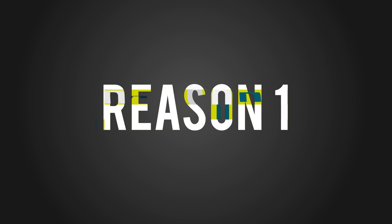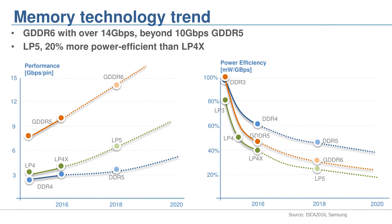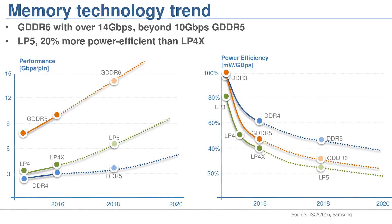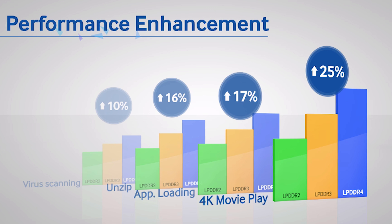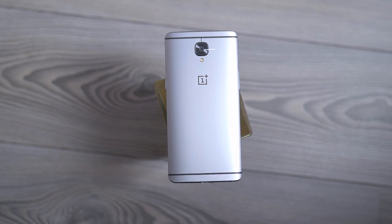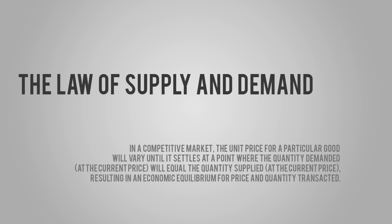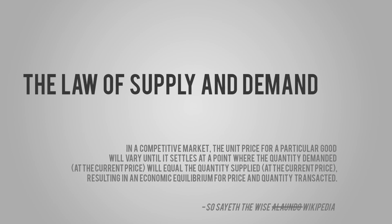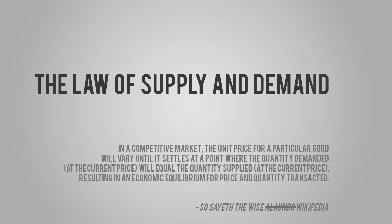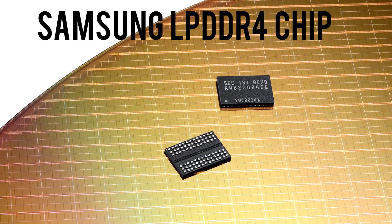This leads us to reason number one for this price hike: the mobile race to LPDDR4. It's estimated that more than 40% of the capacity of these plants goes to the mobile market — smartphones and tablets. While a few years ago only the most premium smartphones had LPDDR4 onboard — the LP stands for low power — nowadays a whole bunch of brands are coming in with this type of memory, and since figures sell, some come with high amounts like 4GB of onboard RAM per device. Naturally, the law of supply and demand kicks in and all these companies shift their attention to LPDDR4 production. Plants have a maximum capacity, and if more than 40% of this is allocated to mobile needs, obviously other segments will suffer.